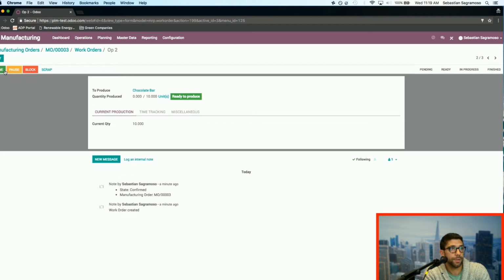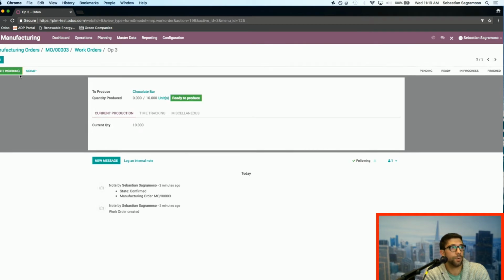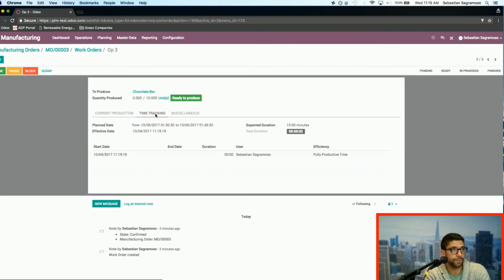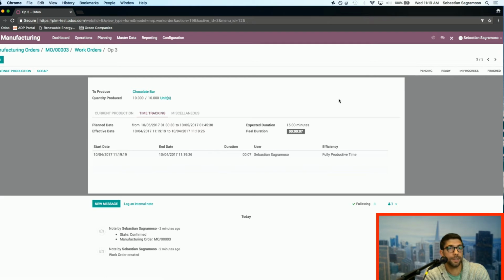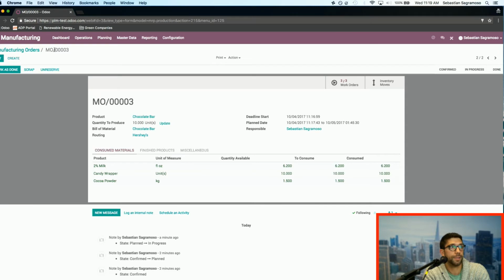So for now, just understanding the process here, we start, we finish our production, and now we're on to the last work order where we can start time tracking, actual tracking per person that we can report on here, and also tracking statistics for each work center. You'll note up at the top that this progress bar is automatically updating, and now I can return to my manufacturing order using this breadcrumb trail at the top, and we can mark as done.